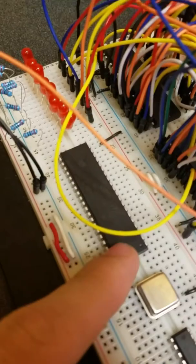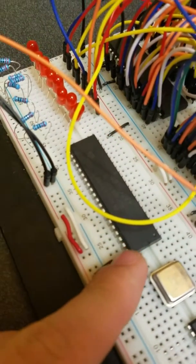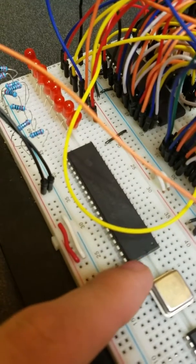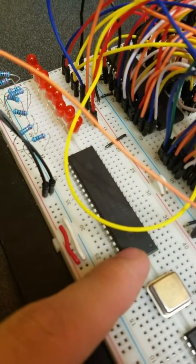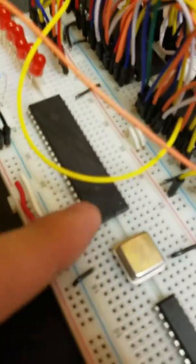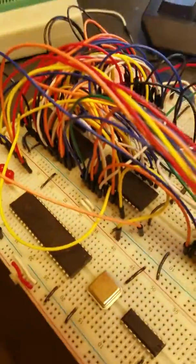Right here is a UART chip, a universal asynchronous receiver transmitter, which isn't wired up yet, but it will be in hopefully the next 2 weeks. And this basically allows me to communicate via RS-232 to my desktop computer, which will act as a dummy terminal, and I can send and receive data through this RS-232 to USB.